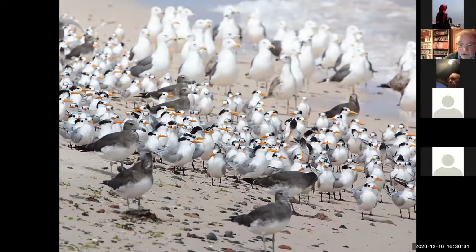And here in the middle, the ones with the orangey-yellow bills are lesser crested terns, stopping off probably on their journey from the seas off East Africa, to fly up to their breeding islands in the Arabian Gulf. So it's a really important stopover site for seabirds and wading birds.